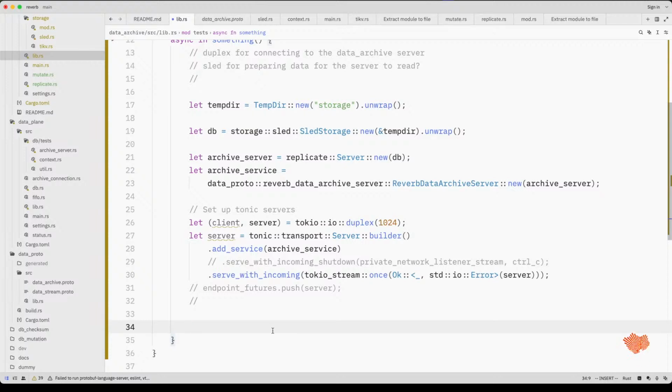How do we even do that? I need a tonic client for this.